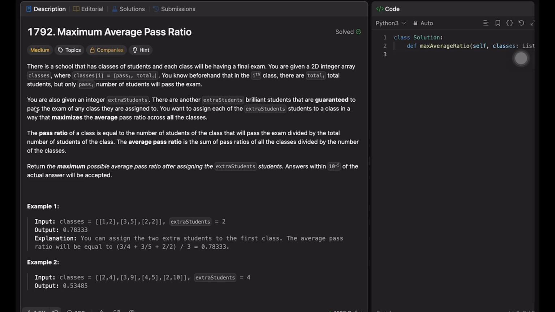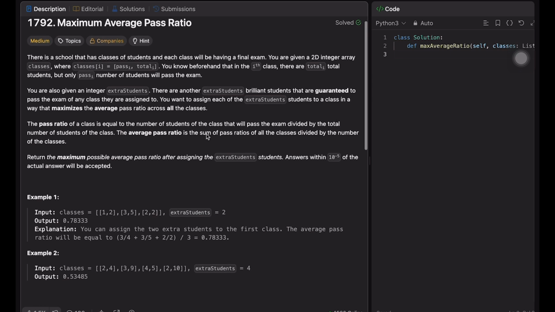They also give us extra students who are so brilliant that they are guaranteed to pass for sure. If you assign them to any class, you can assume they will pass no matter what. We want to assign the extra students to classes in a way that maximizes the average pass ratio across all the classes.